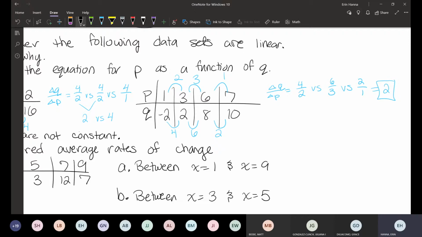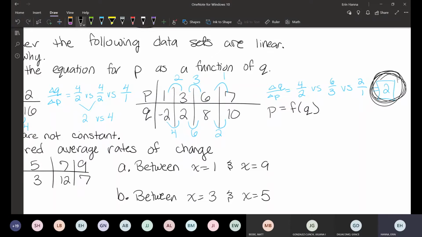Now, I was a little tricky on this one because I'm asking for P as a function of Q, so we can't use this as our slope because it's the opposite of what we actually need. So you can still use this as your is it linear or is it not linear. That's perfectly fine, even though it was in the quote-unquote wrong order for the equation that I'm asking, okay? So we can still use this value as our yes, it's linear, but now we actually need to go back and recalculate the correct slope for the format that I wanted.